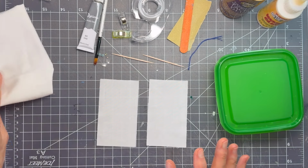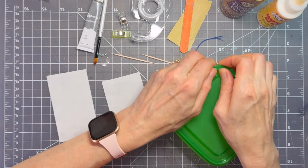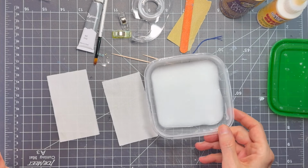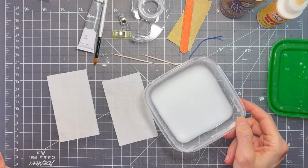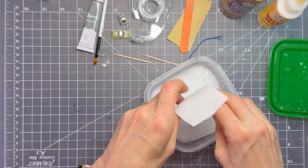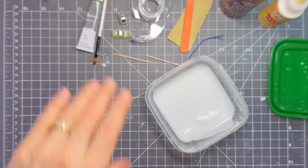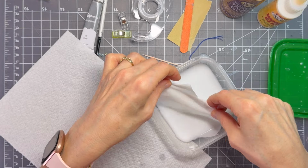All right. Then what you do, and I've already made some to show you, is you're going to take your Tacky glue or your Elmer's glue, and you're going to put in enough water that you get sort of this, it looks like milk. Okay. So you'll make that and just keep adjusting. You can always add more water or whatnot. Okay, and then you're just going to dip these in here. And just make sure they are good and soaked. Pardon me, I'm going to grab something here. Okay, good and soaked through.